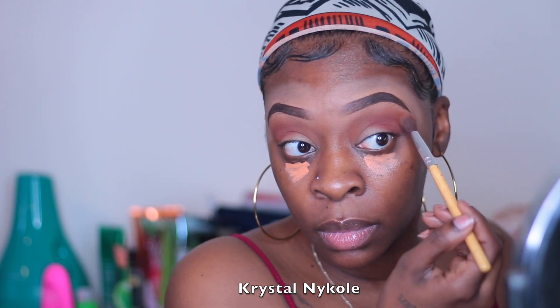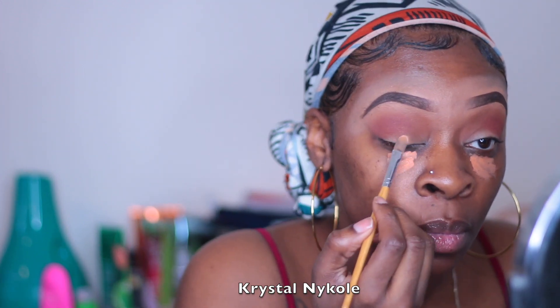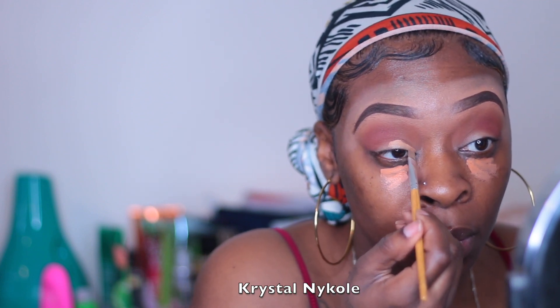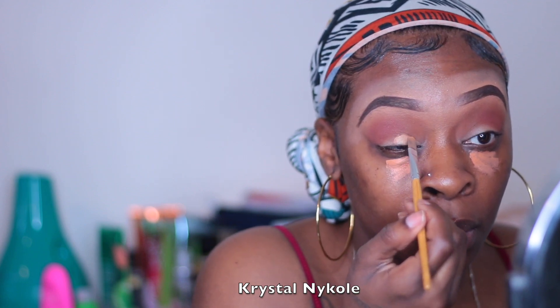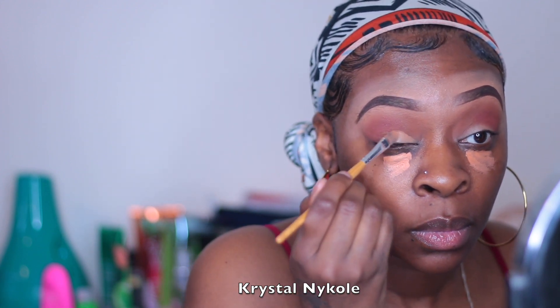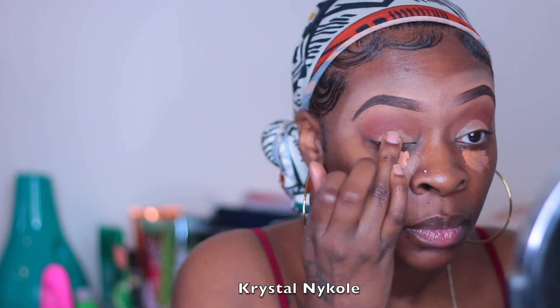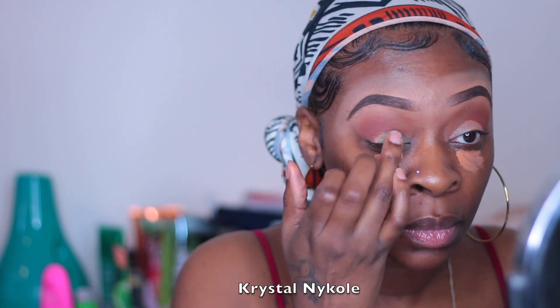So what have you girls been up to lately? I know I've been MIA for a good little bit but I'm trying to get back on schedule — having a baby and all that, girl, it takes a lot out of you. But anywho, going back in and I'm going to cut my crease now. Cutting my crease is something I don't normally do because I'm not really good at it, but I wanted this color to pop a little bit more. I went ahead and decided to cut my crease and I'm going in with this green shade, placing it right on top of that concealer.